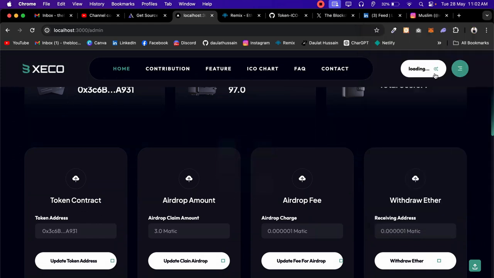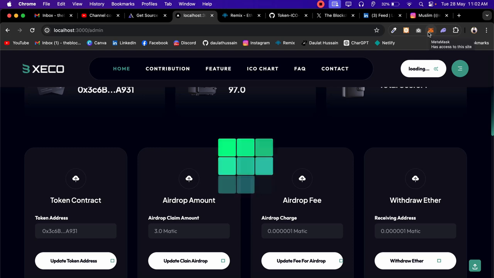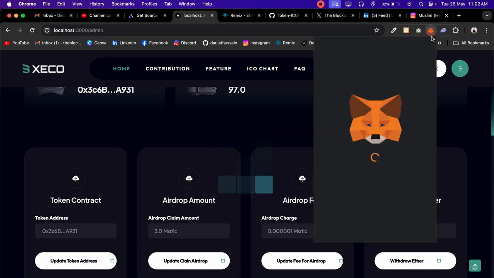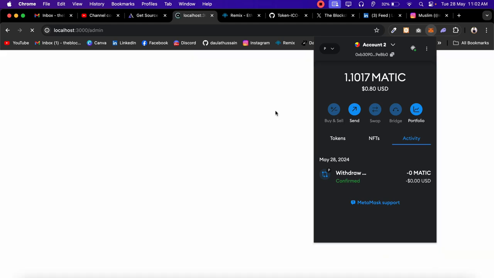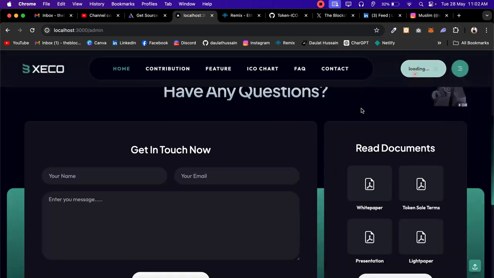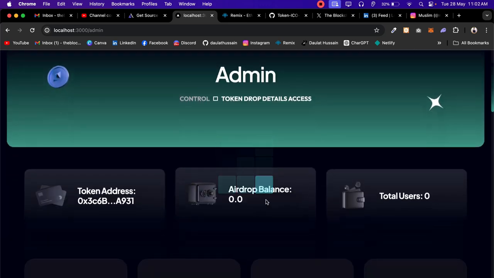It's going to make a call to a smart contract, and soon it's going to reflect. The transaction is still in the pending mode. Once the transaction completes, the entire token will be withdrawn from the contract, and we'll have it in our address. So we have successfully withdrawn the token, and it will reload the page. Make sure to connect, and it's going to simply give you the balance is 0.